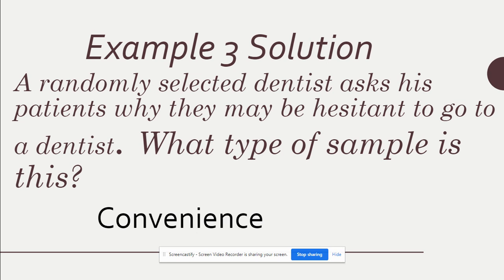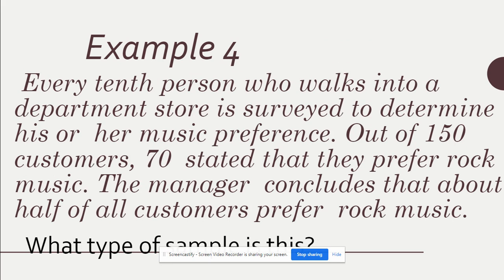And maybe that dentist has certain clientele that would make them hesitant to go to the dentist. So even surveying people that are not going to the dentist might be a good indicator, because if you're only surveying the people that have arrived at the dentist, they may not be as hesitant, right? Like people that are really hesitant are not going to the dentist.